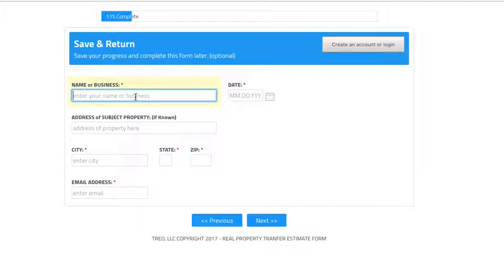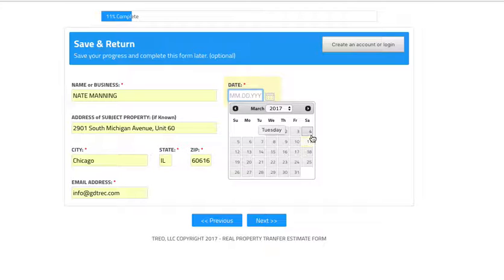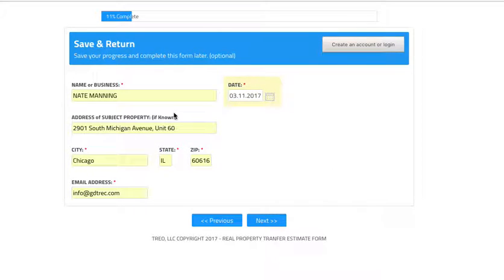The name, or the name of the business, that's purchasing the service. So I'll use my name and the address of the business so we can get through this form. You also need the date, so let's put the day's date, and make sure that you have the correct email down here at the bottom, because that's the email that this system is going to send your estimate to. So you'll have that for future reference.